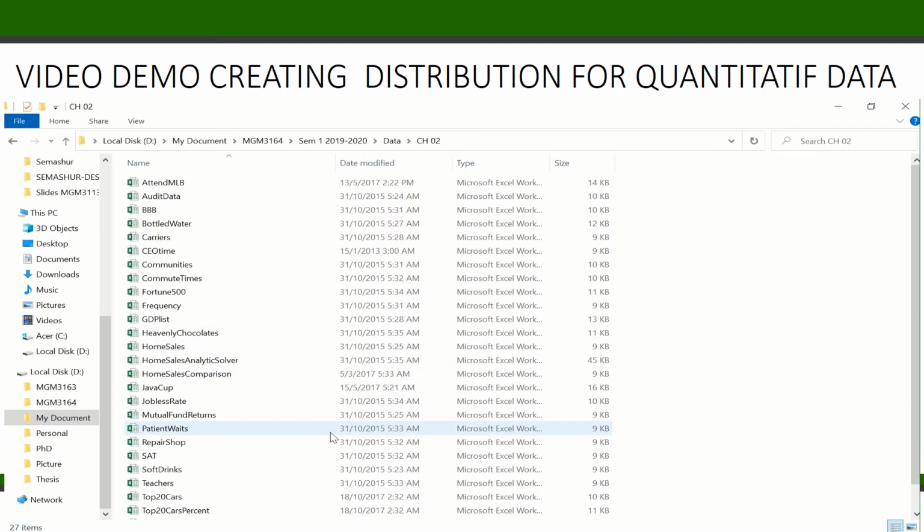Okay, now we will create a distribution from quantitative data. Previously I showed you from categorical data, now quantitative data. So first we have to open the file, audit data.